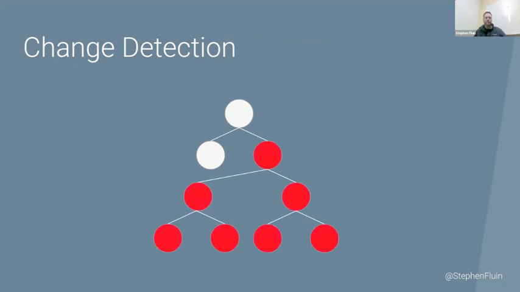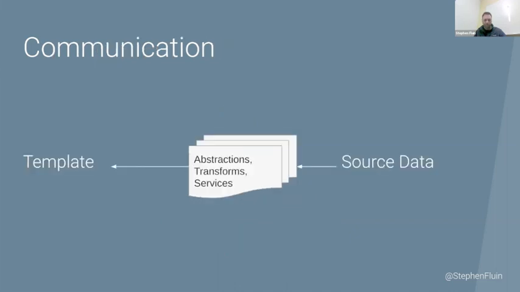So if you think about your tree of components, we can actually say at that third node there, hey, this part of the tree only changes when one of our inputs change or when we manually mark it for check. And so the nice side benefit of that is that you don't have to check any of the subtree, which makes change detection very, very fast in Angular. And that's one of the features that people tell us that they like the most.